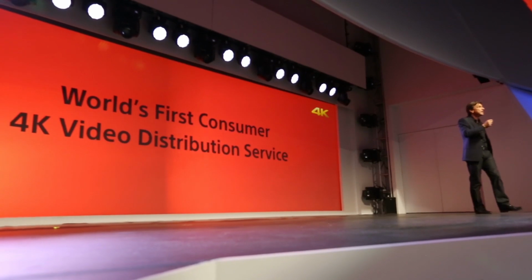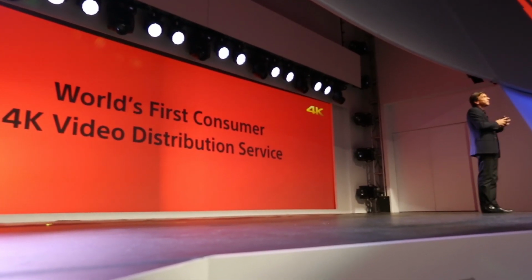Well, as we launched the 84-inch 4K LED TV last year, we also provided all of our customers with a server that had Sony Pictures Entertainment content preloaded in native 4K, so that they're able to readily access 4K content. And have their friends over and show them. Exactly. Really wow them, right? As we talked about yesterday at our press conference, we're going to be providing the 65 and the 55-inch 4K televisions with a distribution service, so that they are able to also access native 4K content from Sony Pictures and other content providers as well.